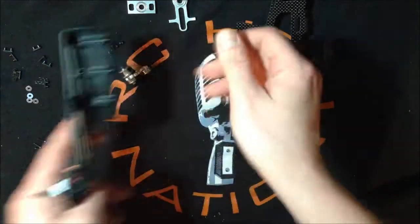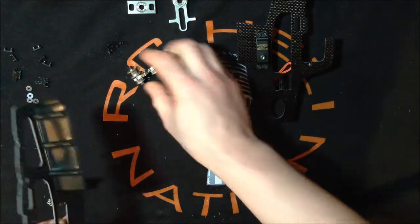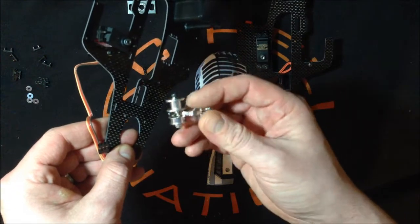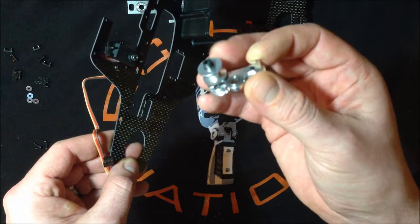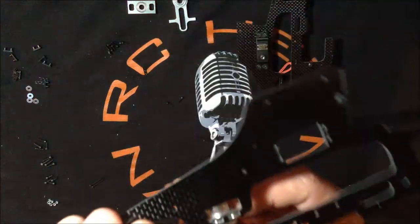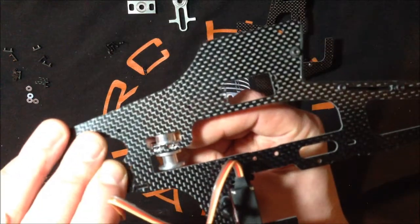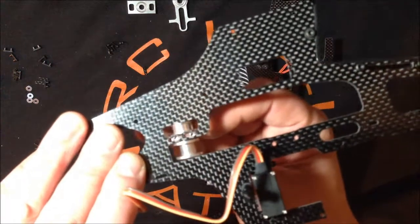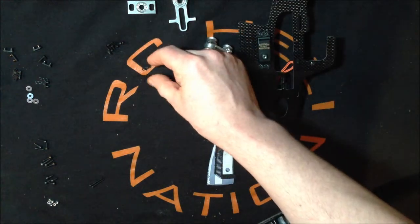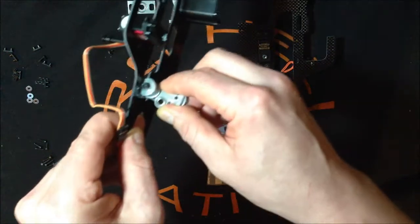That's nice and solid. Next part we're going to move on to is basically we've just got the hardware in the bag. The two longer screws, there's some 2x8mm. Those you're going to use to put this belt tensioner on here. And the belt tensioner, again, we're building onto the left side of the frame. You're going to take this, and the largest one is going to go in this top hole right here, like that, sticking out the side of the frame. So you're going to line up those holes right there. Screw it together. Don't over-tighten it, because we'll probably tighten those later, because there's some slides here. Probably have to adjust it. And make sure you go through this little carbon fiber piece that they provide. So screws through the carbon fiber piece, and then in through here, and then this guy in here like that.